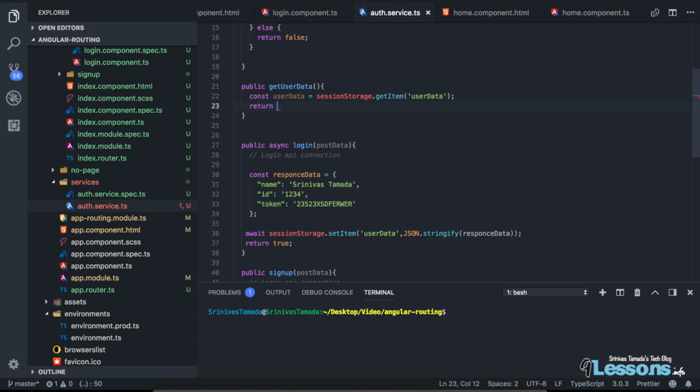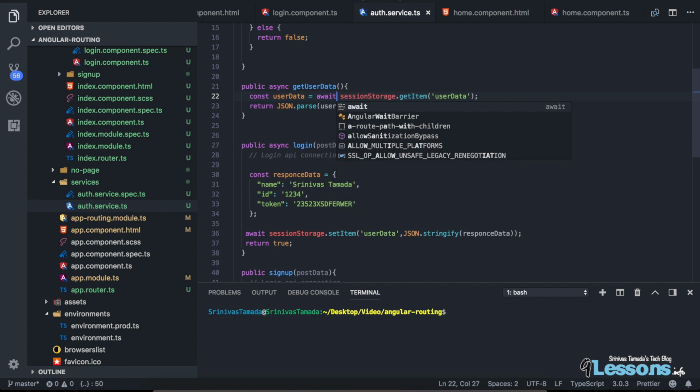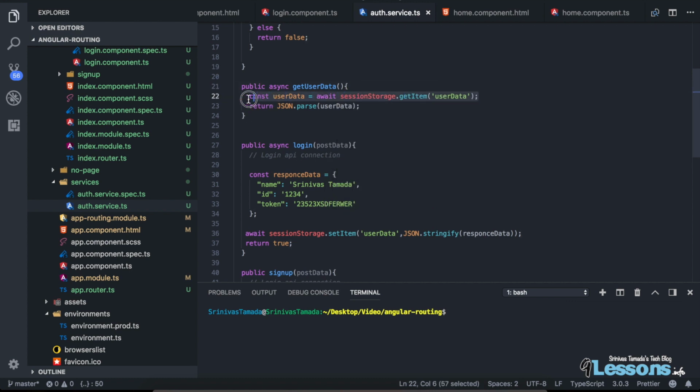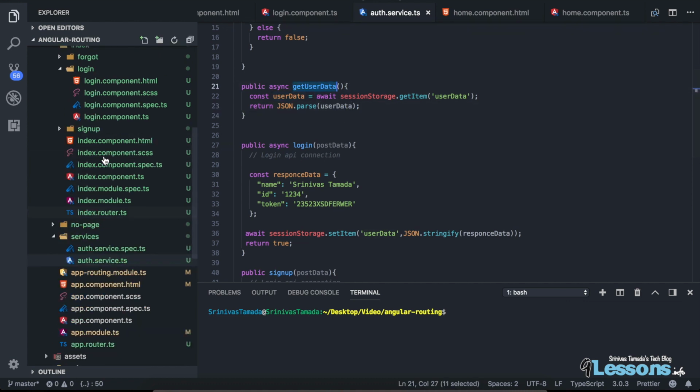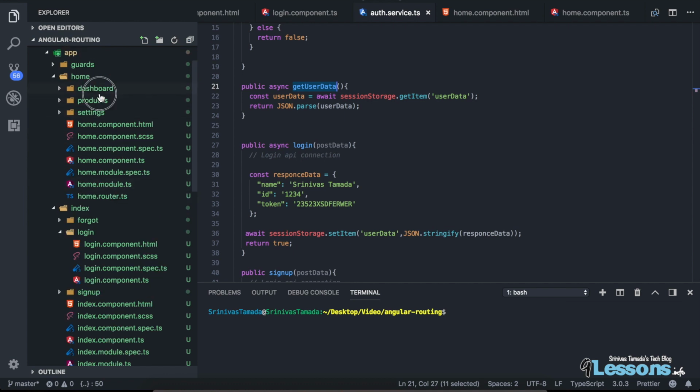In the same way you have to return it back as an object, so you have to parse that value with this. And in the same way you can use the async function and use await. So once this gets the response, only then you will get the actual object. So you can call this function, and let's check this in the dashboard.